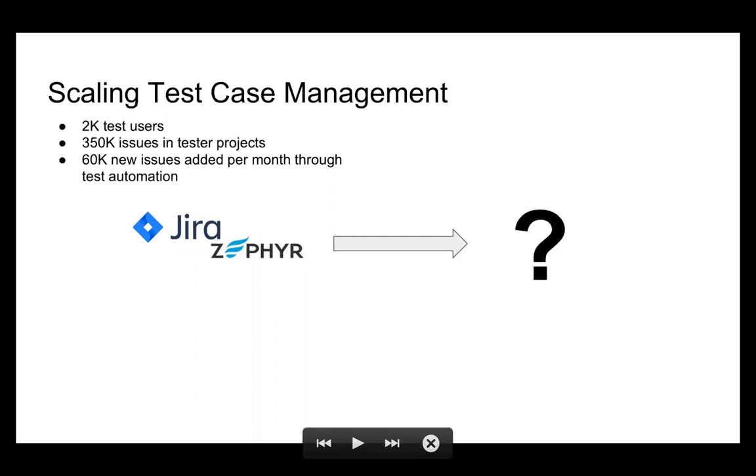So the way that we see the growth rate going is that this is just the beginning. And we think we can probably triple this type of volume of test users. So if that's the case, that means that 4 years down the line, I'm going to be in the same situation with this dedicated instance that I have for the testing users. So to address the problem from the get-go, I think an enterprise test case management tool is needed for the long-term good of the company and also my team.